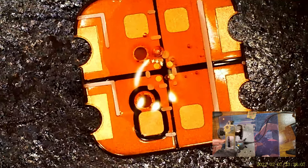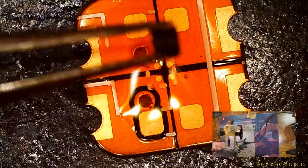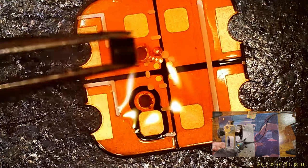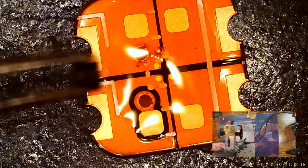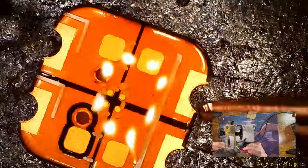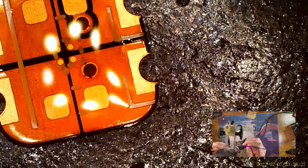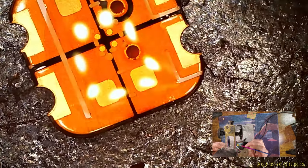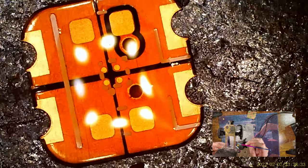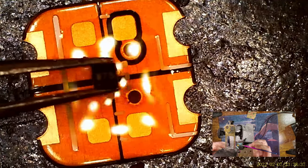So you can see in the microscope, the dot is on the top right, and the chip I have in my tweezers here is on the bottom left. So one of these two things needs to do 180. I'm gonna spin the board around because that seems like a lot easier. All right, so now the dot is in the bottom left. Position that, and then drop the chip on.